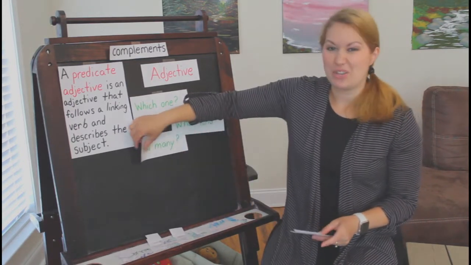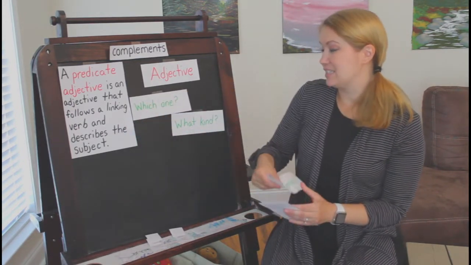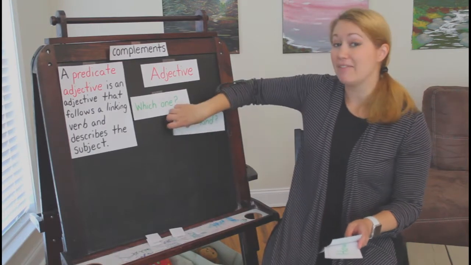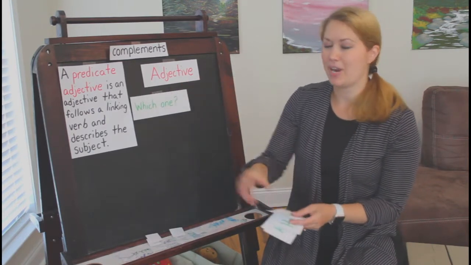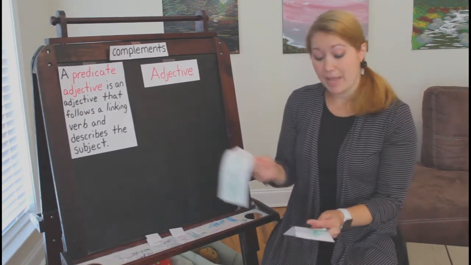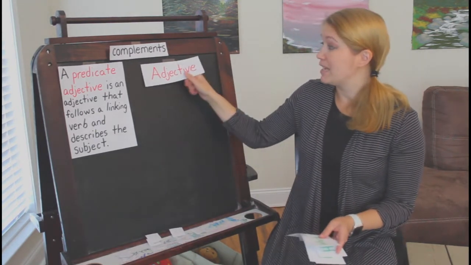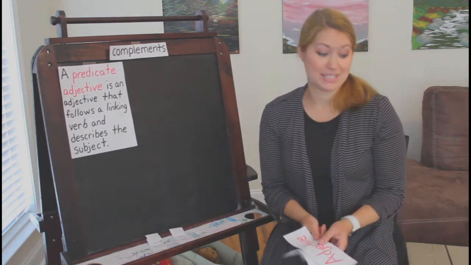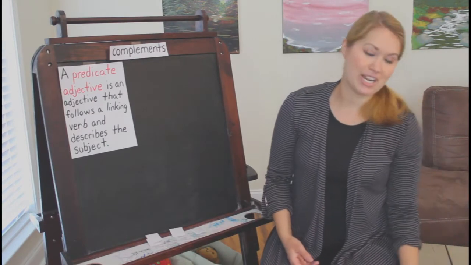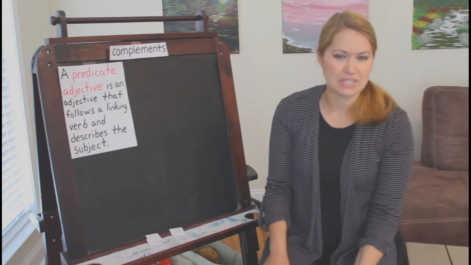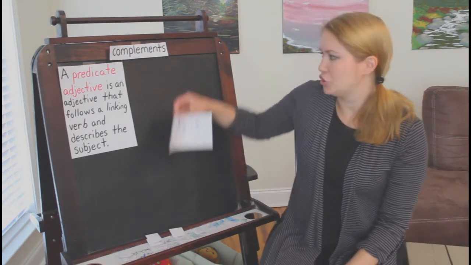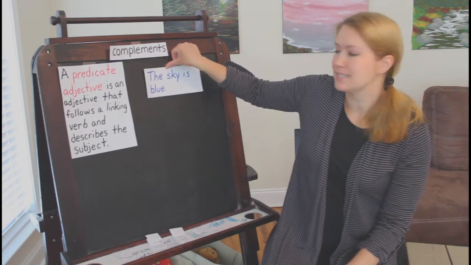I'm going to give you a sample sentence that does have a linking verb and a predicate adjective in it. But later, I might mix it up and give you some sentences that also have predicate nominatives and see if you can tell the difference between them. Let's try with a really simple sentence.